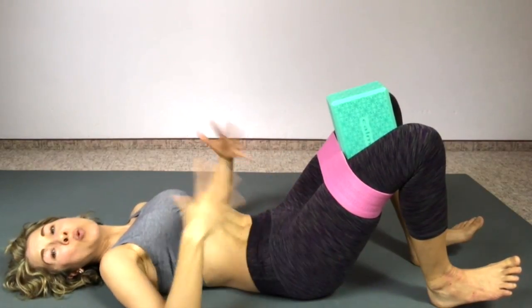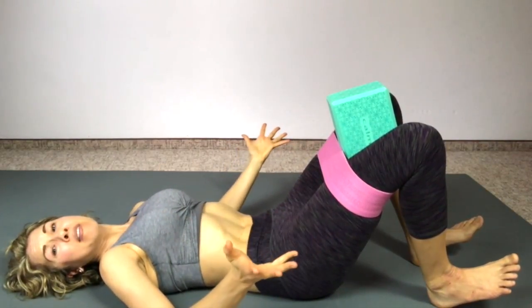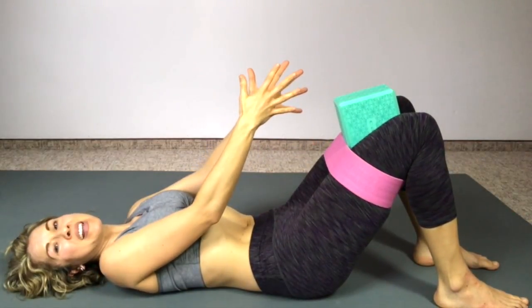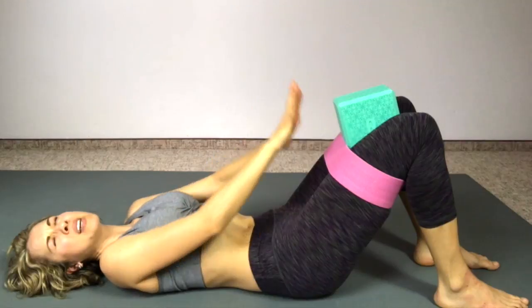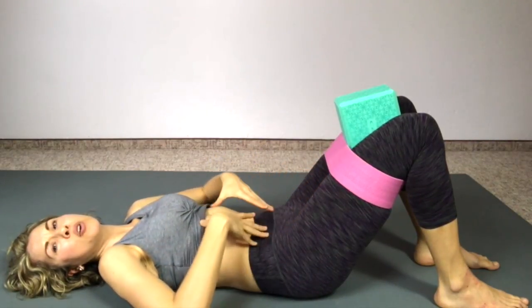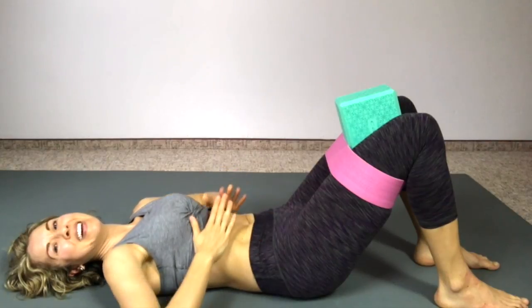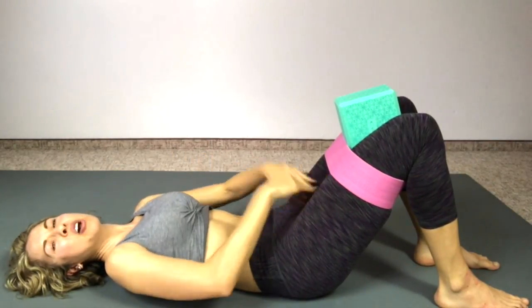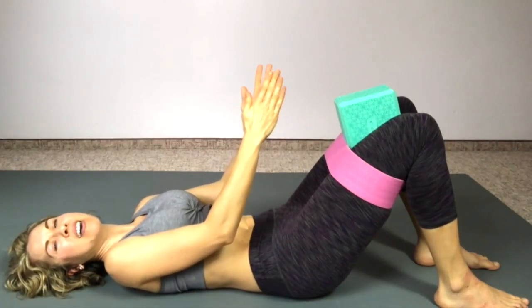And let's just do one more round. So my feet are coming down. My knees are gently squeezing inward against the block. Squeeze, squeeze, squeeze. Inner thighs contract. Gently pulling in of the pelvic floor. Pulling those low ribs down. Mine always want to shoot up. So pulling them in, holding it, pressing inward against the block.